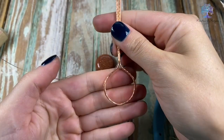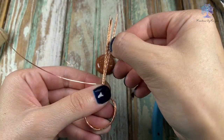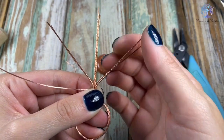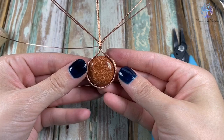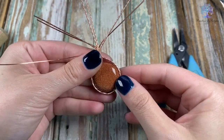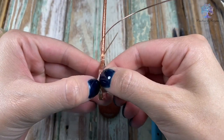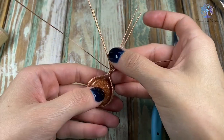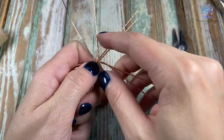I'm going to start opening these up just a little bit — just the very back ones and the front ones, leaving the middle one, which is going to be our bail. You can make sure the stone fits nicely in there. I'll make it a bit more taut just by squeezing on it. I'm going to open up these sides using my nails, being very gentle. You can keep the stone in there — I know it's going to fall out — so I'm going to take it back out and bring these down just a little bit more.